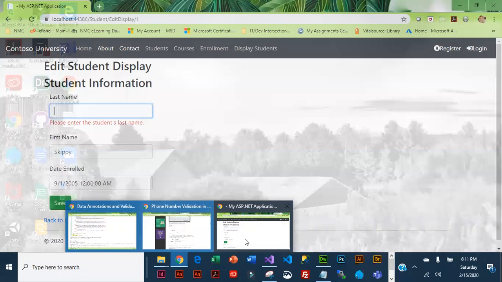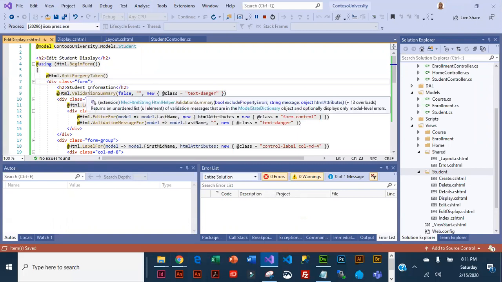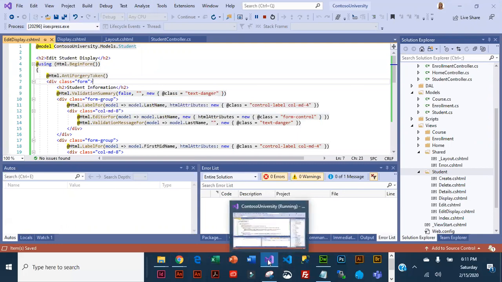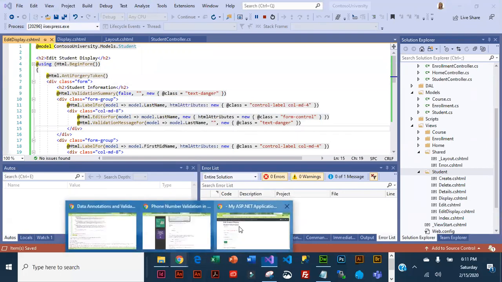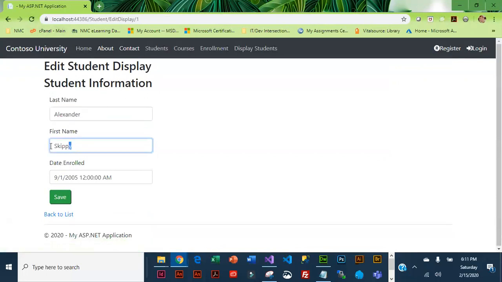Let me see if I saved that because it should have thrown them up at the top. And then we'll go over here. And let me do more than one.